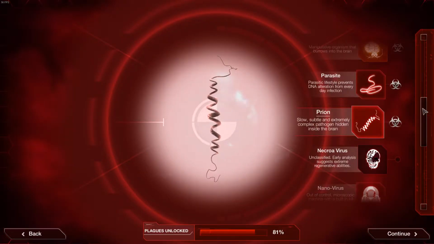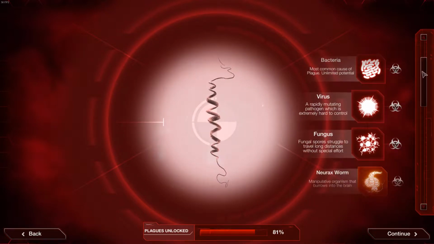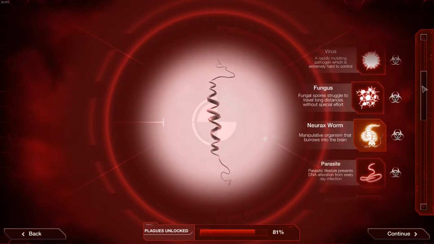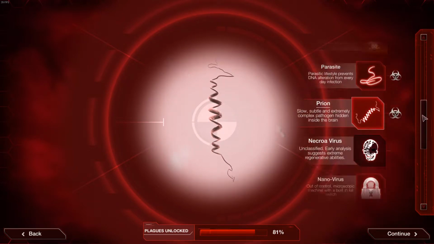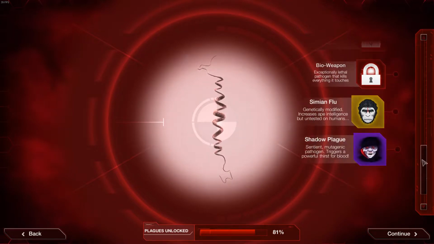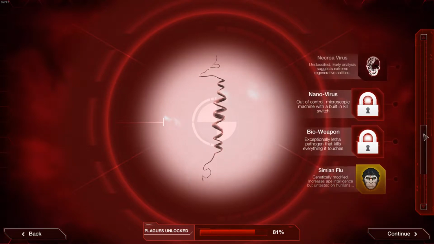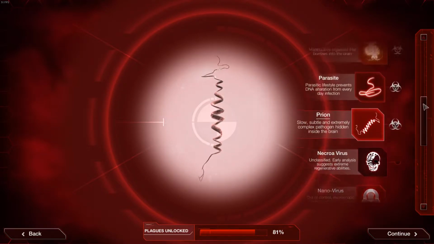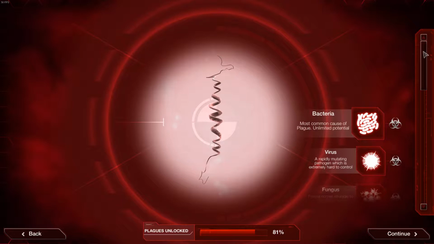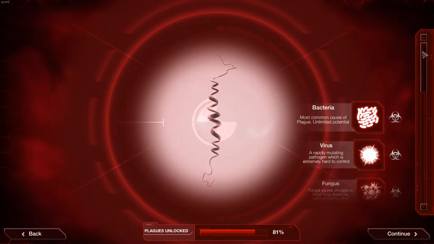Now, you can see from the list here, you have a variety. You start off with bacteria. Once you've beaten bacteria, you can go to virus, fungus, Murex worm, parasite, prion, necrovirus, nanovirus, bioweapon, simian flu, and shadow plague, which are very unique. The shadow plague, basically, you have vampires, and simian flu, you have kind of a Planet of the Apes kind of thing going on. And so those are definitely very different styles of play than what you're going to start off with here in the beginning, which is bacteria.